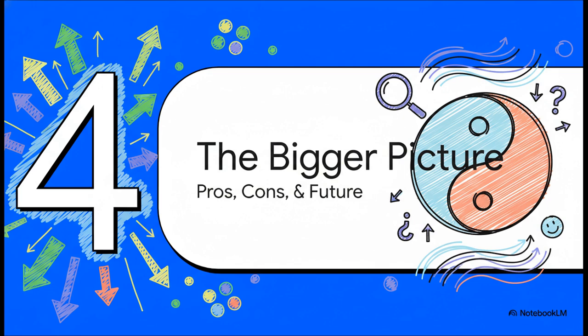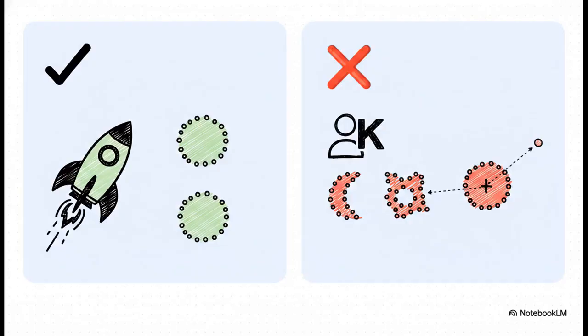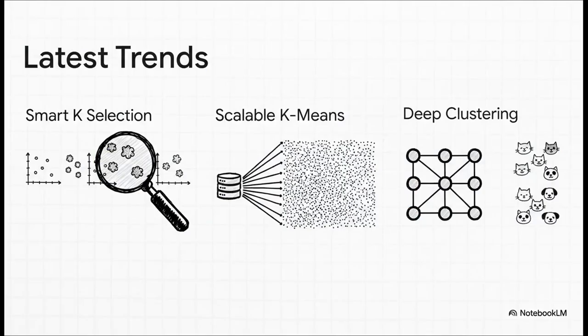Now, k-means is an absolutely fantastic tool, but like any tool, it's not the right one for every single job. To really get it, we need to look at both what it does incredibly well and where it kind of struggles. So, its biggest strengths: it's simple to understand, and it is crazy fast, even with huge amounts of data. But it's got some catches. The biggest one is you have to decide the number of groups, K, ahead of time, which can be tricky. It also has a hard time with groups that aren't nice, roundish shapes. And it can get really thrown off by outliers, those one or two data points that are way off on their own.